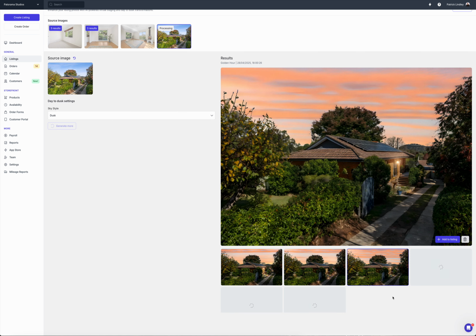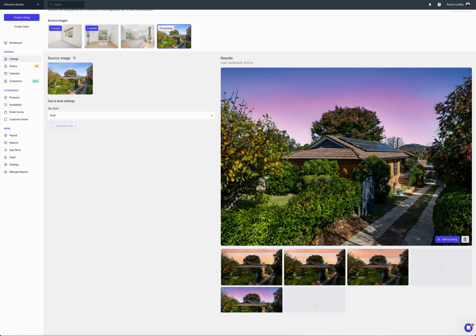Again, it just generates the images below. Give it a second. Yeah, so this is what I'm talking about.